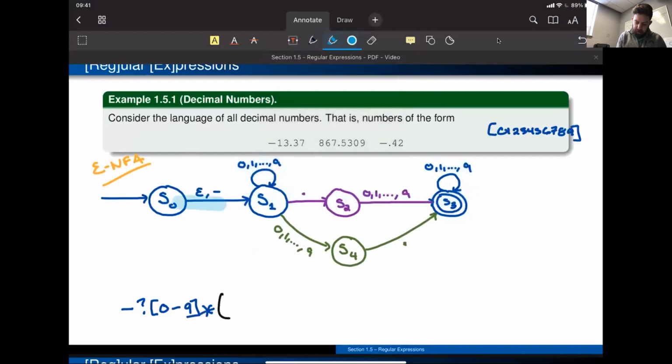Or you could do the negative, the 1, the 3, the point, the 3, and the 7. However, things like the 0.42 would be different. I have to take the point here, and then the 4, and then the 2. So in our regular expression world, I'm going to create this little split with the classic OR. The first thing that I want to do is think about how I'm going to incorporate the dot and then the digit.